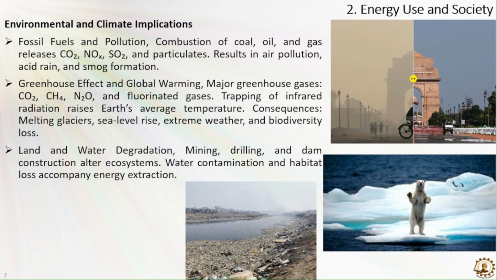So that is the point from the societal point of view. Now, if we observe the energy and the environment, you can see this picture of Delhi, where smog is created. When you burn a fossil fuel, by driving a car, or using a stove or oven, or in a thermal power plant, we release lots of carbon dioxide, oxides of nitrogen, sulfur, and particulate matter.